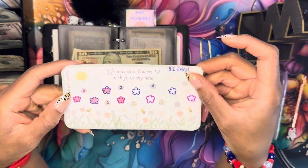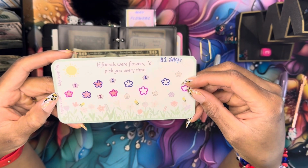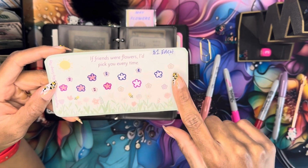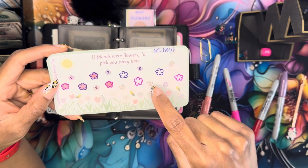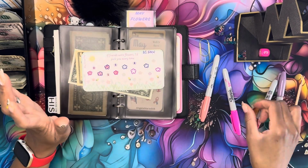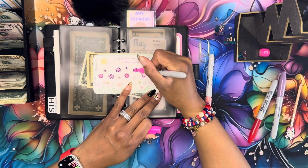All right, so this is her other challenge from Angela Marie 888. If friends were flowers, I'd pick you every time. Each one of these individual flowers are already marked with a 2, and these ones that I've outlined are going to save us $1 a piece. So let's go ahead and take care of 2 of these, and I guess 2 of those. So we'll save $6 this week. So let's go ahead and fill this in.